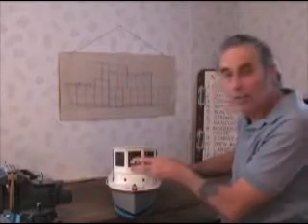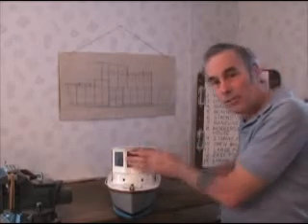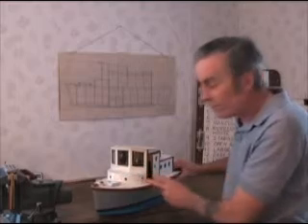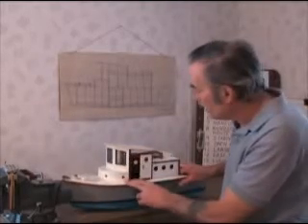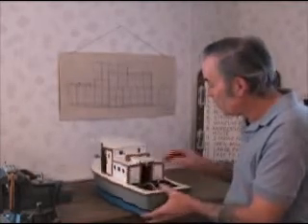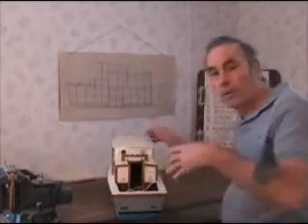The three windows forward — I'm going to have this window be able to open, probably open out, so it will come back and seal against its frame. This is the forward deck house here, a rounded deck house — it's quite fun to make — with three ports in it. My aft cabin is going to have the dinette, head, and the galley, and a nice big two-foot-wide hatch here.